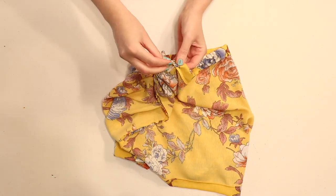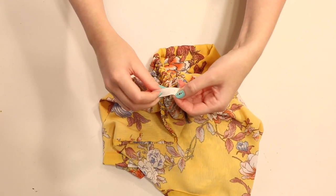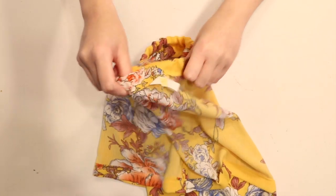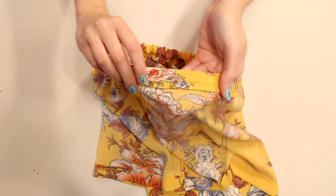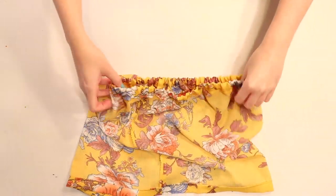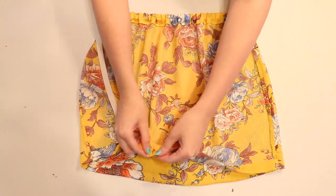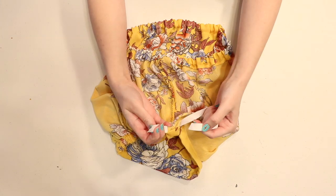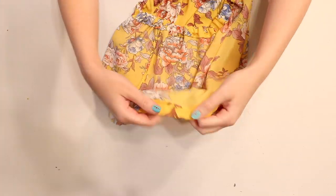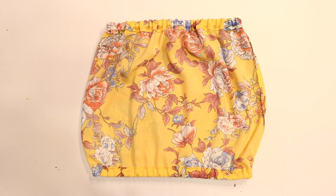When you pull it out of the other side, remove the safety pin and lay the two ends of elastic on top of each other, then sew back and forth with a zigzag stitch to join them. Pull on the fabric to get the elastic to lay flat inside the casing and sew to close up the opening. Then make sure the fabric is gathered evenly around the bodice. Feed the elastic you measured around your waist through the bottom edge of the bodice, sew the ends of the elastic together, sew to close up the opening, and gather the fabric evenly. The top and bottom edges are now cinched in.